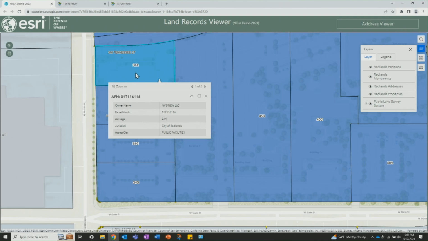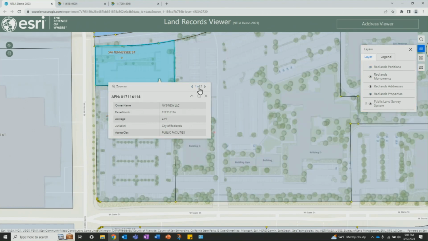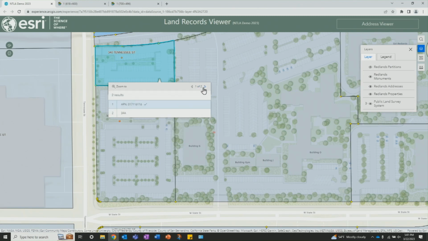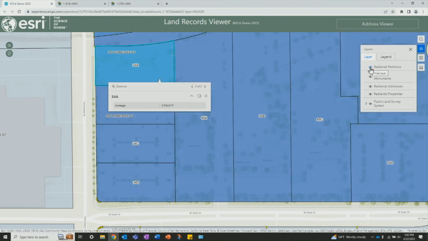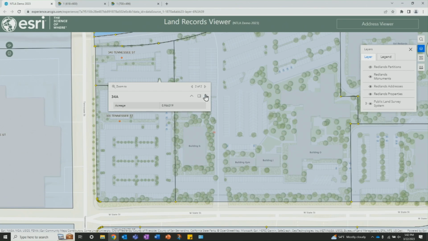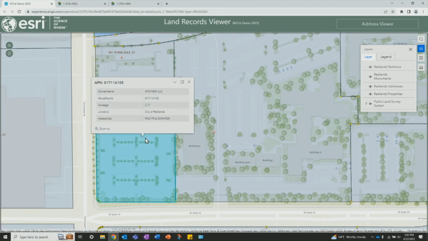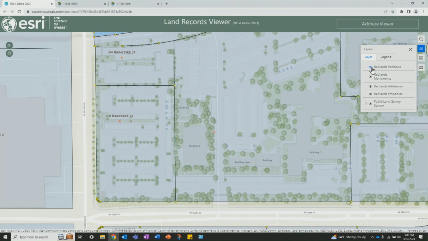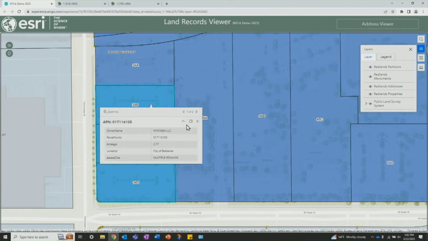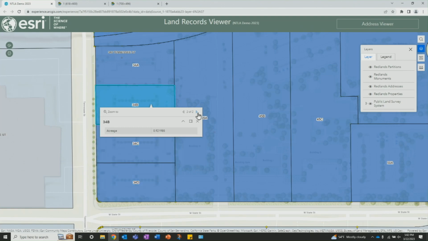So this particular parcel now has 0.97 acres, whereas the larger one, of course, had, let's see, I can turn it on. So at 0.97, these down here have 2.77. We can individually click on our partitions and get the acreage for those independent ones as well.